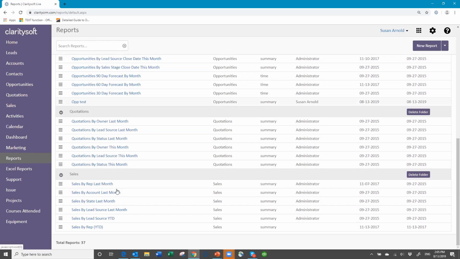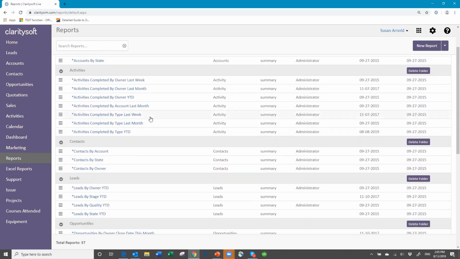And once you start getting some data in your database, it's nice to just go and run some of these and say, oh yeah, that works. Or I would like to add another custom field column that isn't in the generic one. And then you can start to base your reports on these. And it's a good idea to open one to edit it just to see how it's put together. And that helps you also figure out how you might want to create something for yourself.